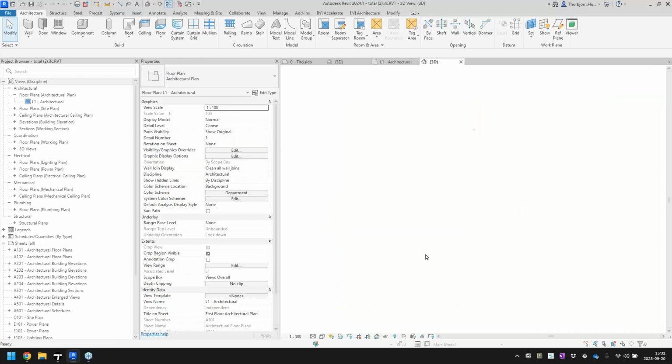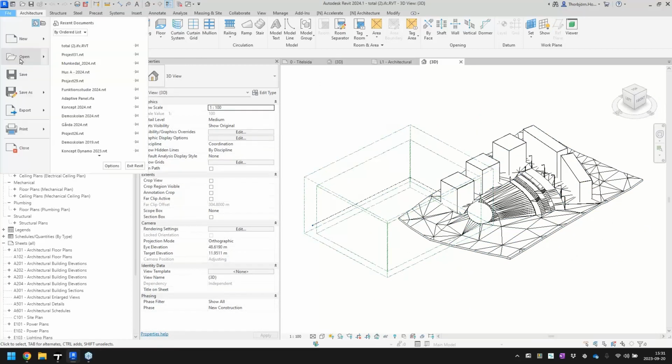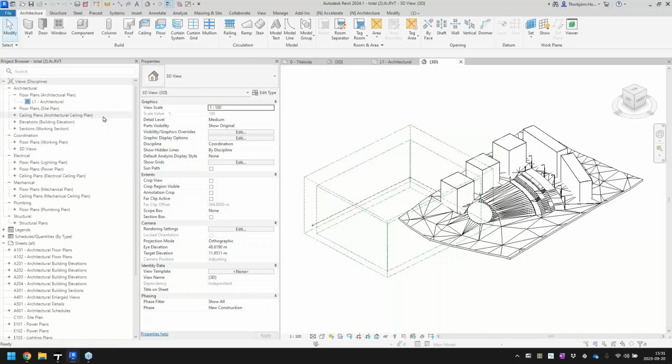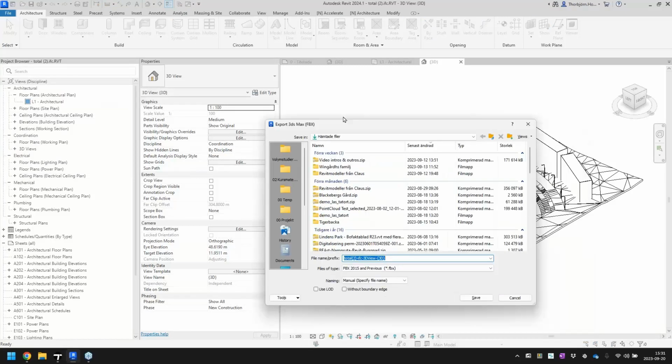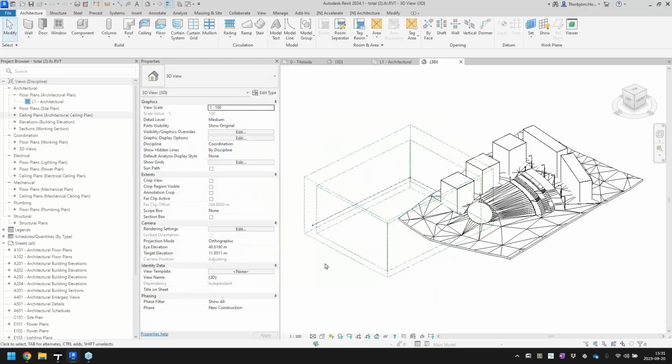And there we are. So I will go for File, I will do Export, and I will send it to an FBX, which is one of the file formats that Twinmotion will be able to import. You can choose FBX 2015 or FBX not 2015, and honestly, I have no idea if it makes a difference. It doesn't apparently matter too much.